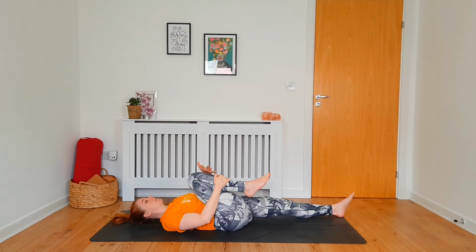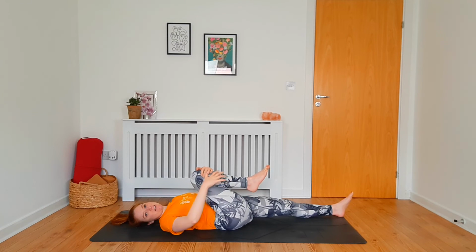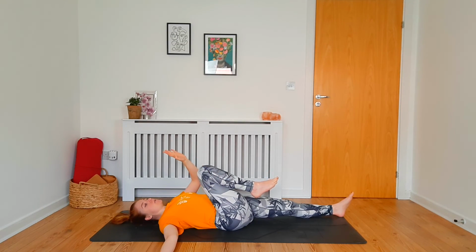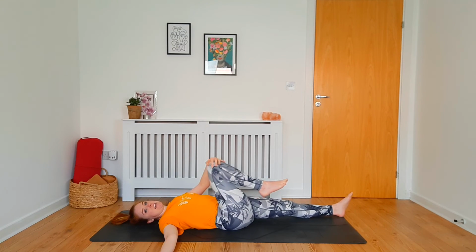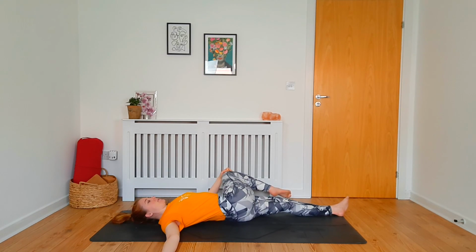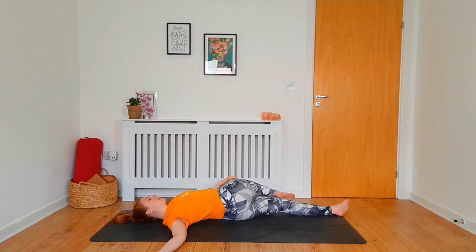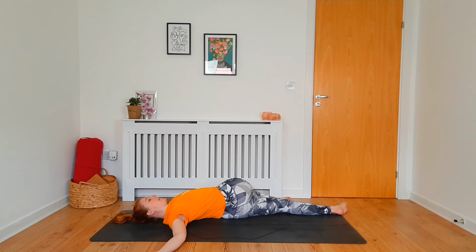Come into one final twist before we rest. So reach your right arm out by your side with the palm facing up. Use your left hand on the right knee to guide that knee across the body as you roll onto your left side. So the right shoulder stays down on the ground or as low to the ground as possible as you roll over onto your left side.